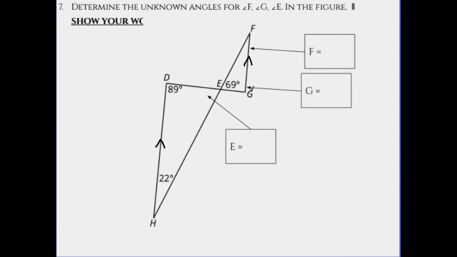All right. So we know that this angle inside this E here is 69. So the other side right here, this is vertical actually. So this one we can label as 69 degrees. And it says show your work, but it kind of lost its voice here. Maybe it just ran out of things to say. We're going to write here vertical angles. Because if we know that they're vertical angles, we don't need to do any work for it except tell the type of angle that we have. So vertical angles.